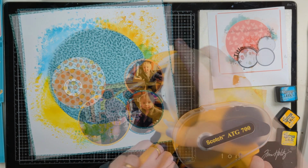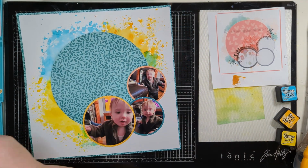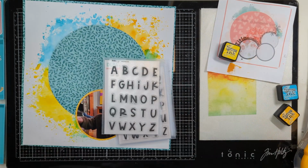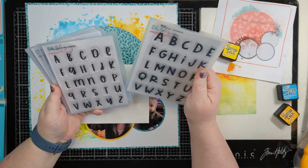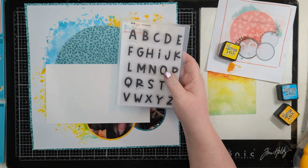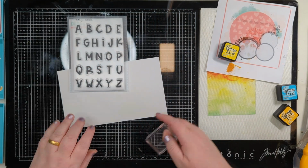Oh, yeah, ATG run out, so just getting that changed. I don't use Scotch's proper ATG stuff, I just use sticks too. There's not the right letters left in the alphas for this, so I do pull out my DLS Designs alpha stamps. Okay, so this is where I change up from the sketch.